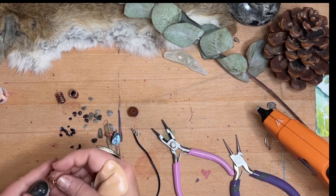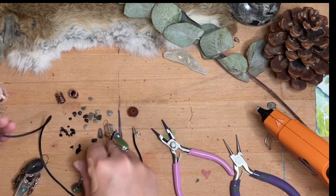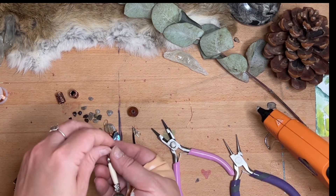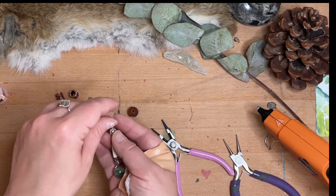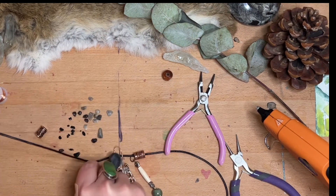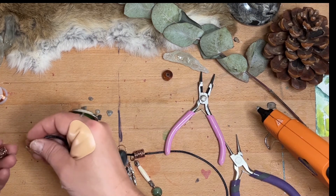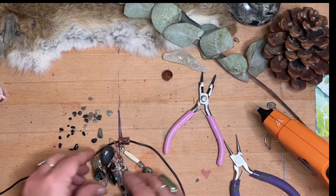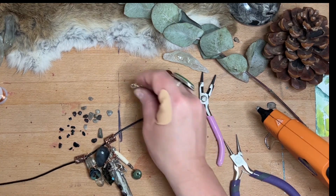With each piece I honor it, I thank the animal, and I consider it sacred and give it great respect. Then I just strung everything on and I did end up restringing the runes later so that when I hung it around my neck the runes were facing the correct way up. You could see them clearly, and they are important to me — I just love this project, it was very special.